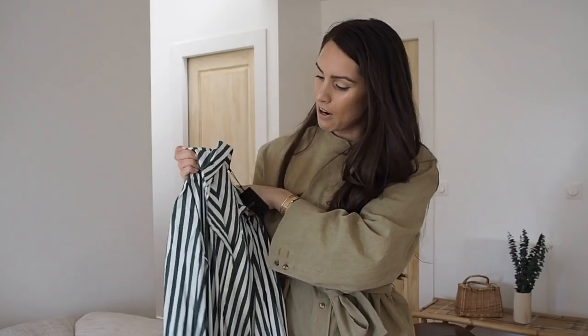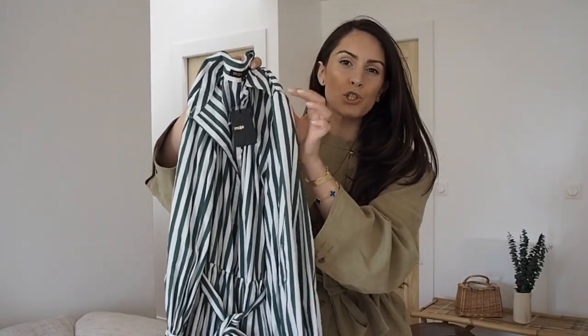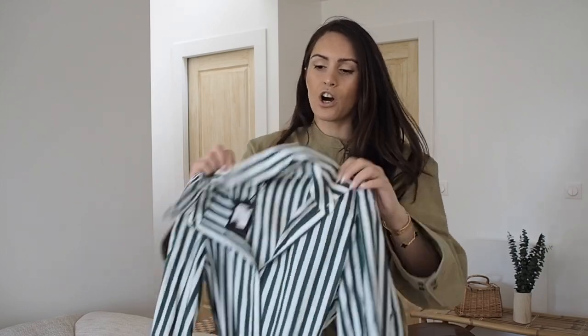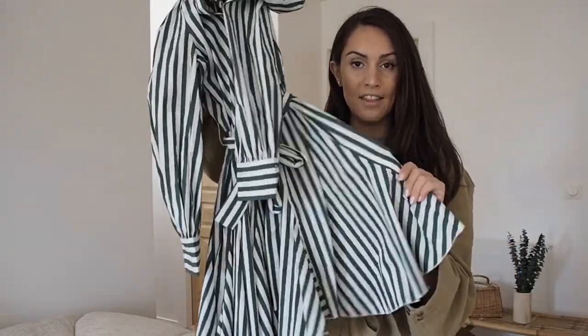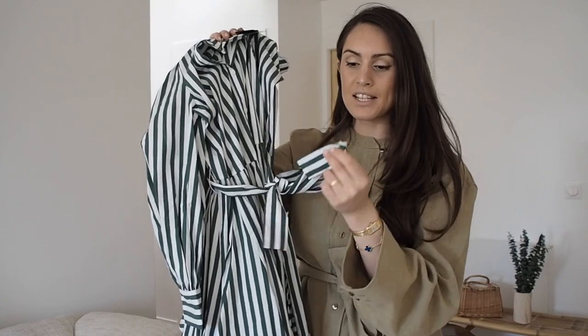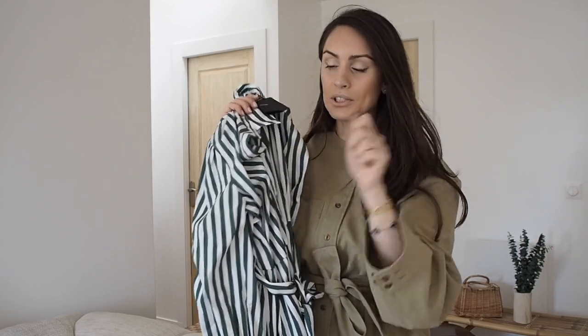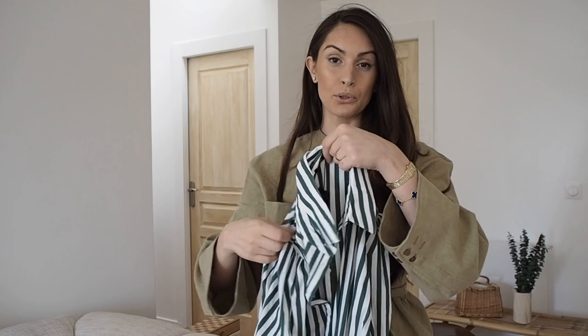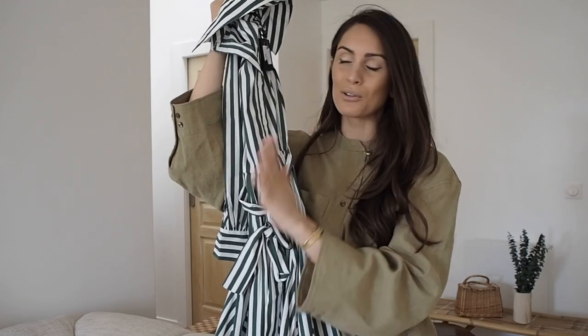This match dress, which I found for another client, is a really cute long-sleeve bottle-green piece with a little bit of ruching on the sleeve, giving some detail at the top. It has a shirt collar, which is always exquisite, and a little extra fabric flick at the bottom to give it a skater or almost A-line shape. It comes with a matching belt in the same shade - I told my client she might as well use it as a twilly to tie in her hair, wrist, ankle, or around her handbag's handle to make the whole outfit more cohesive. You can always add a leather belt or a silk scarf instead.